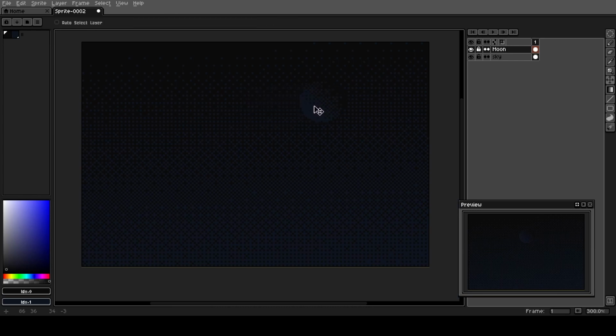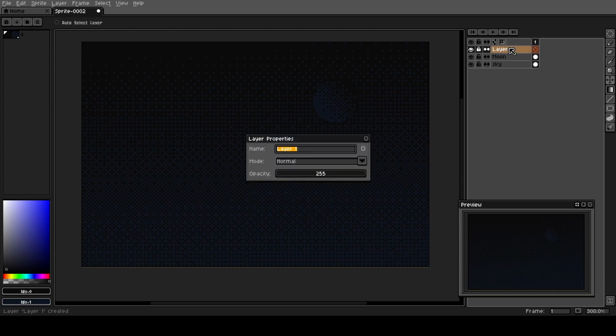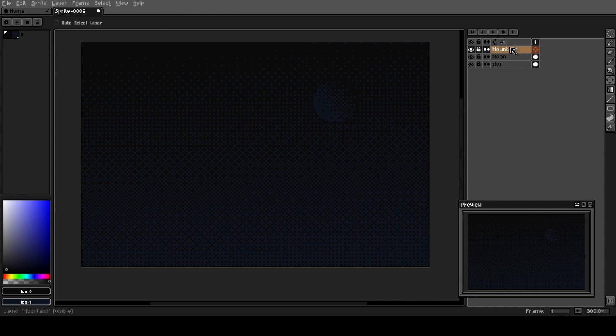Let's move this over about here. V is the move tool. Okay, next let's make a new layer. And we're going to call this one Mountain 1. And we're going to select our dark color.